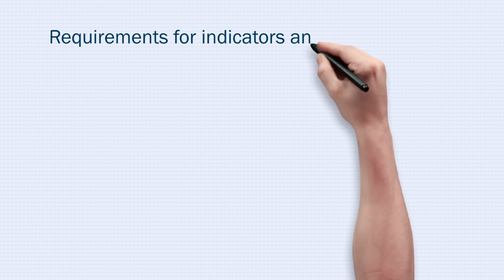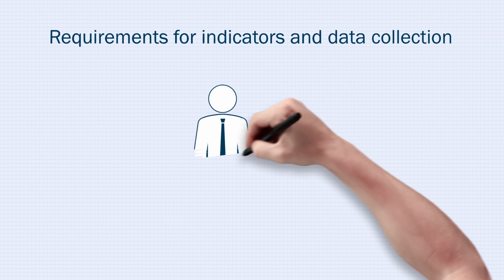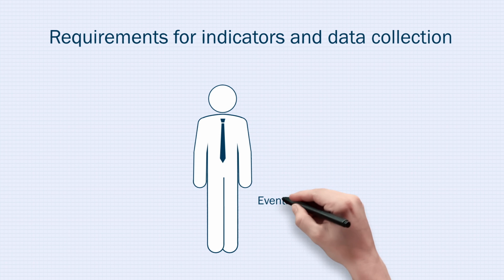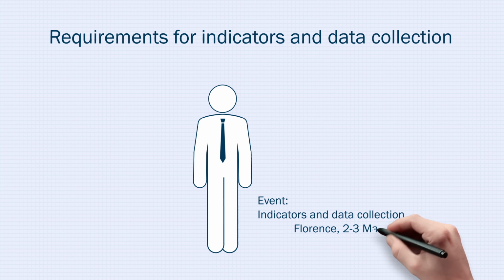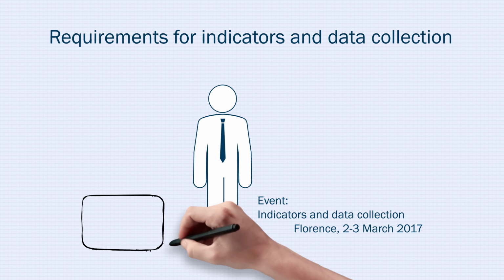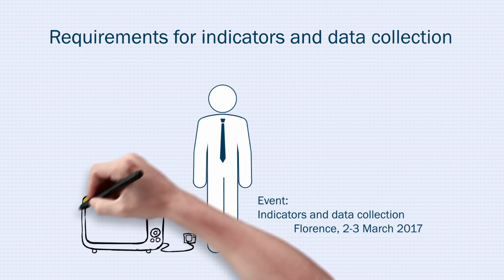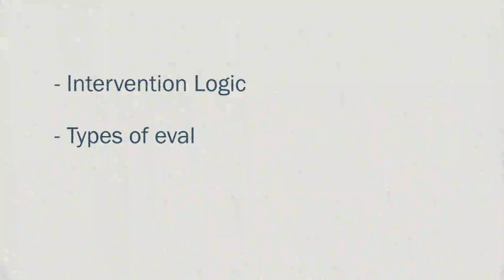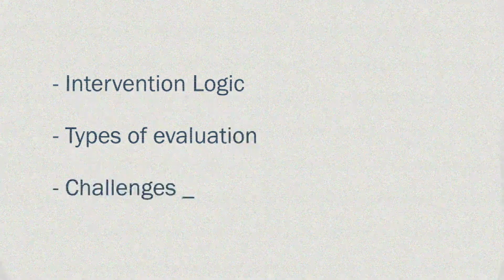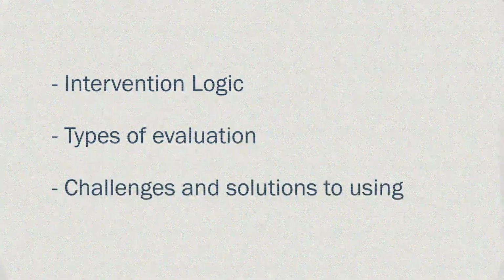Requirements for indicators and data collection. This video was shot during the Interact event, Indicators and Data Collection, in Florence on the 2nd and 3rd of March 2017. In this video, you will hear about the official requirements for using indicators and data collection. What should the intervention logic look like? What are the challenges and solutions to using common output indicators?